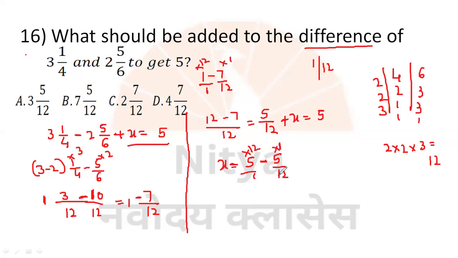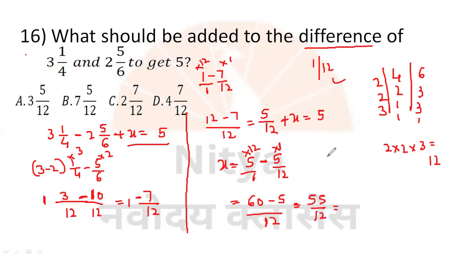How? It means we have to take again 1 and 12's LCM, that is 12. We already did here, no? So 12 5s are 60 and 5 ones are 5 and 12 as it is, because we convert the unlike into like fractions. So that is denominator 12. 60 minus 5 is 55 divided by 12.